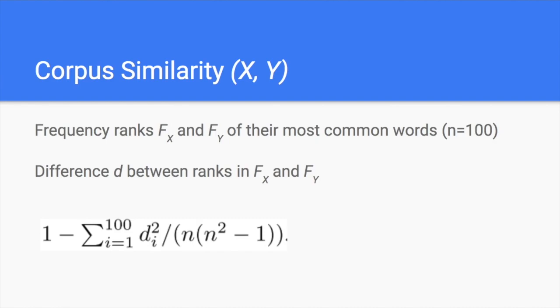If you are doing some biomedical domain work, maybe you want to check how different biochemistry papers Corpus are from, maybe, bioinformatics Corpus. They are supposed to use a lot of similar words, and the top 100 most common words are very similar, and they rank very similar as well. If you compare the bioinformatics domain to maybe the physics domain, then the most common words they use will be very different, and the rank will also be very different. Then you can check this with this score.